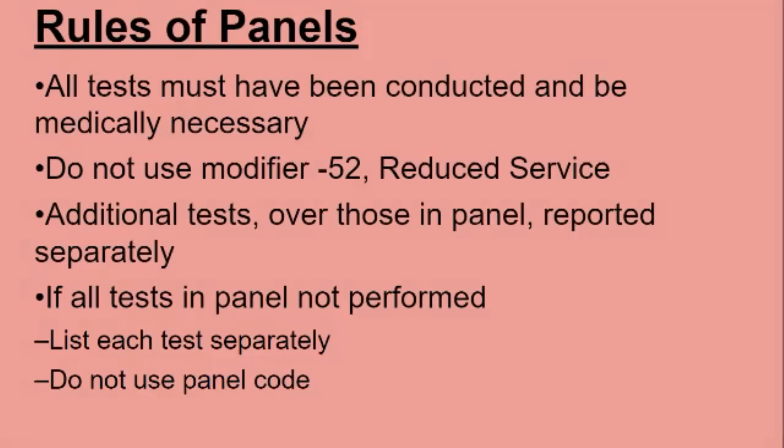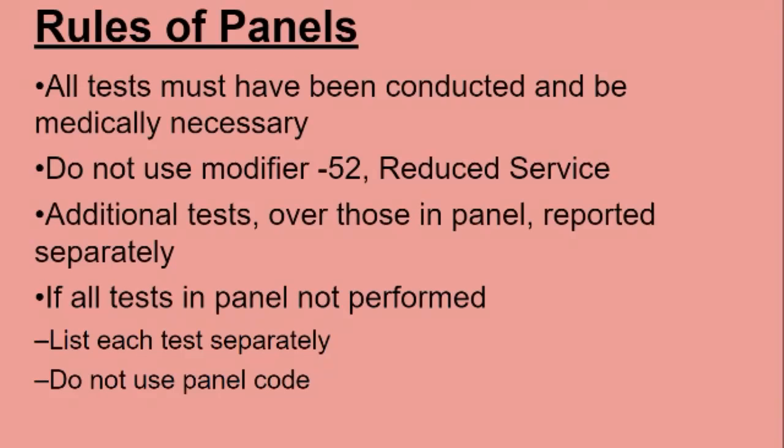Let's talk about the rules of these panels. All tests must have been conducted and be medically necessary. You can't use a modifier 52. Additional tests over those in the panel are reported separately. If all tests in the panel are not performed, you're going to list each test separately. Do not use the panel code.